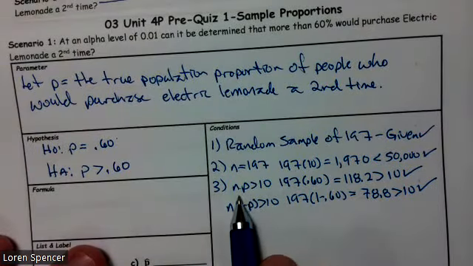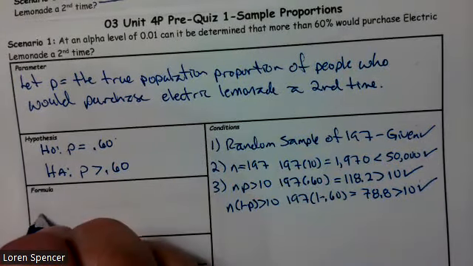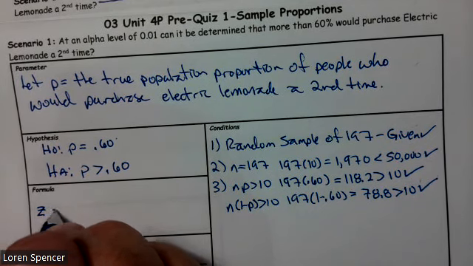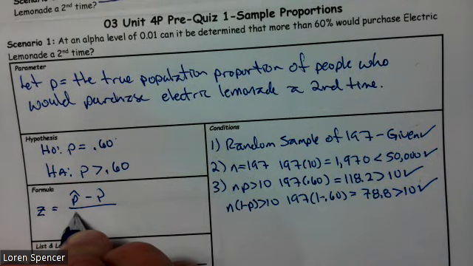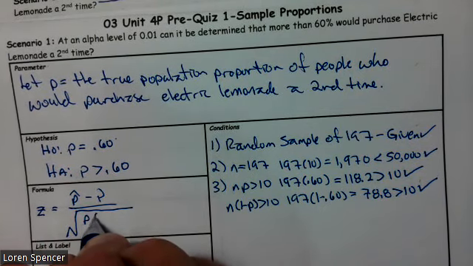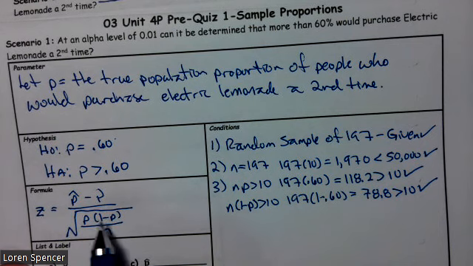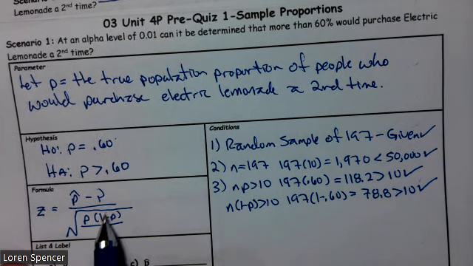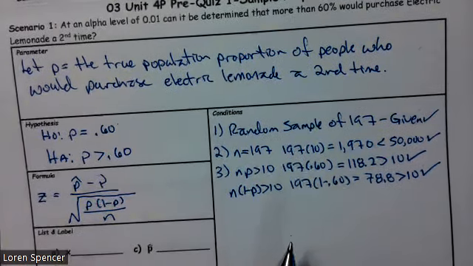All right, please note that when we're running a hypothesis test, we're using np and n times 1 minus p. And that's consistent because our formula is z equals p hat minus p. But look what we have. When we look at our denominator, it's p times 1 minus p over n. So the p and 1 minus p is what we have here versus the confidence interval. This will be a p hat. But that's in a radical on the confidence interval, it's also p hat. So please pay attention to what's in your radical. The conditions and this need to be the same.